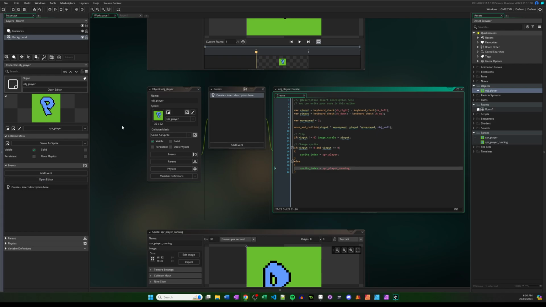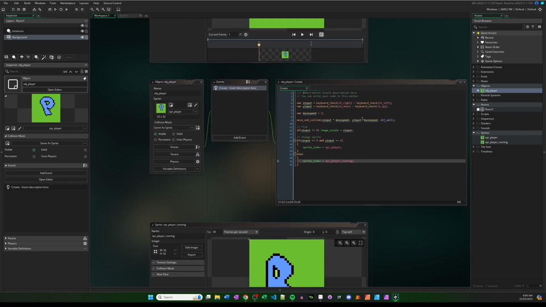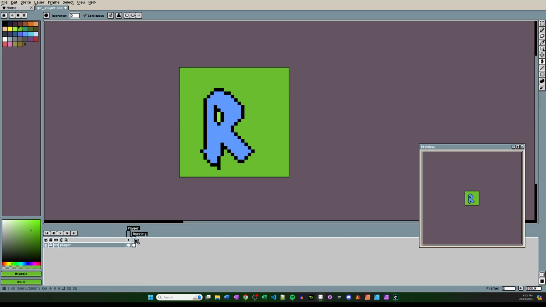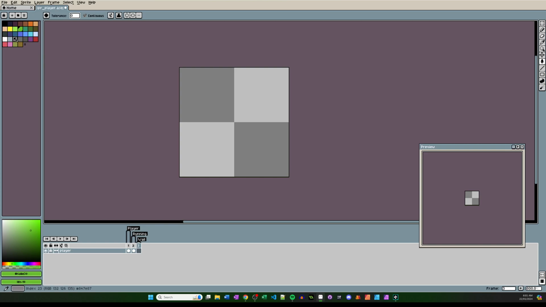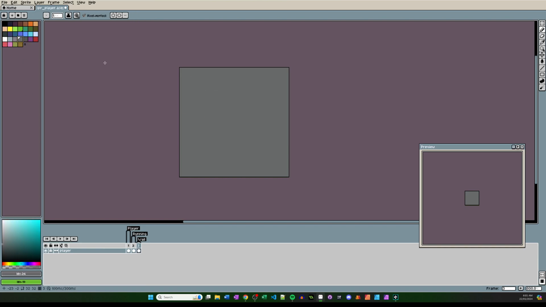So what we can do from here is we've got to create the object wall. So what I'm going to do, go back to Aseprite, go a new empty frame, change that one. So the tag, then this tag, and a new tag. We're going to call this wall. Now our wall, we're just going to do some rocks. So I just coloured the background first, and I've got just a couple of rocks here. We'll go rock there, rock there, rock there.